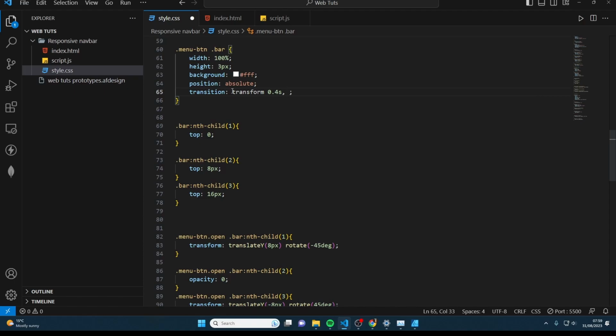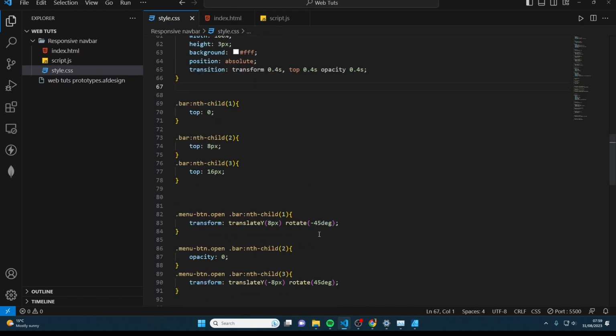Then we have top. We are animating the top position 0.4 seconds, and then we're going to have opacity of 0.4 seconds, because each is also changing the opacity, so that way we're going to have a smooth effect on it.